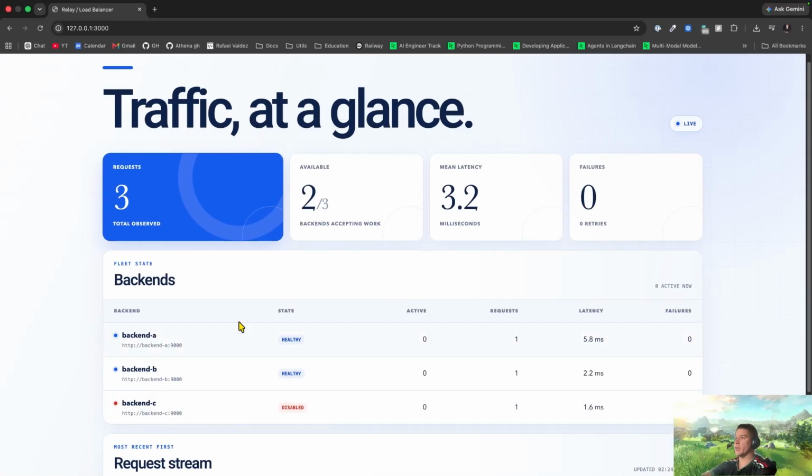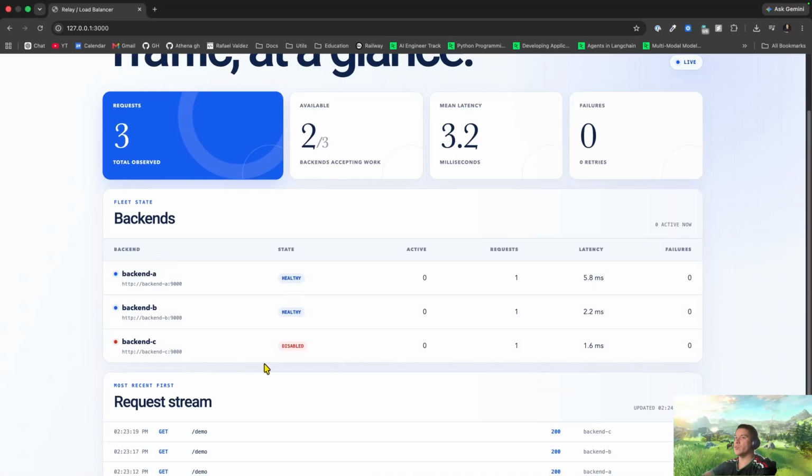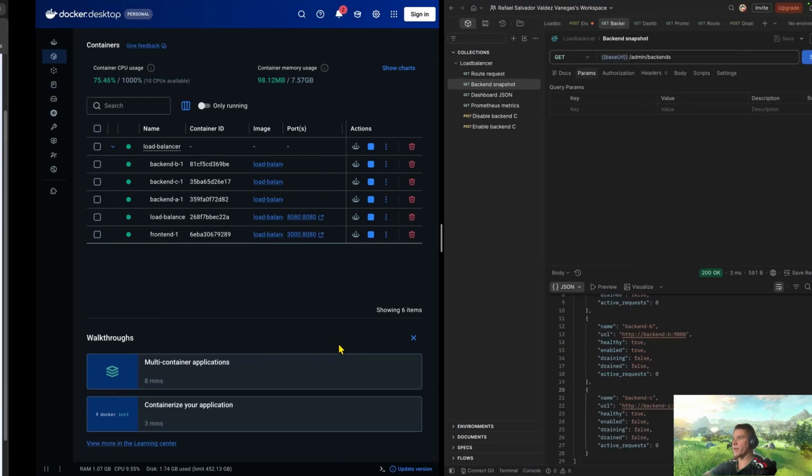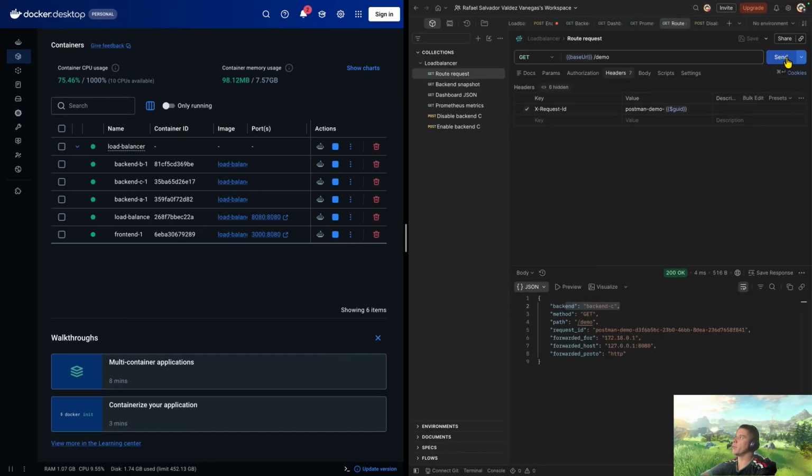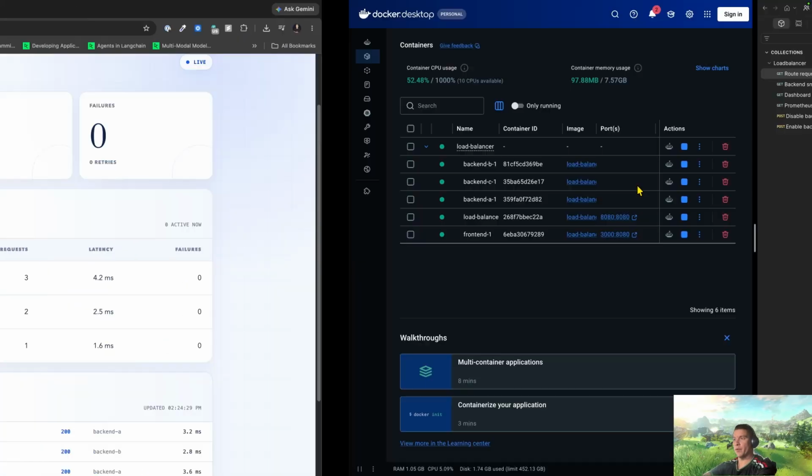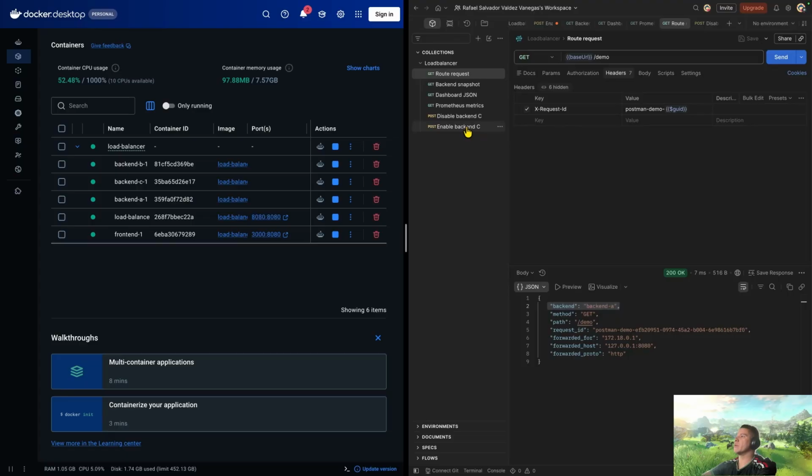If we go to the dashboard, it will show that it's disabled. If we try the round robin again, we have the 200 with backend A, then backend B, and now it comes back to backend A because C is disabled.